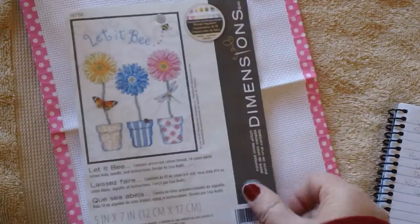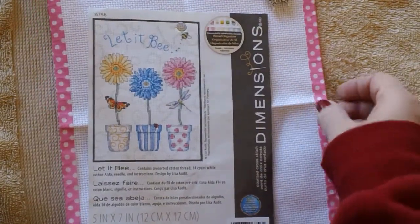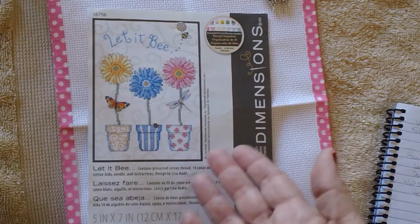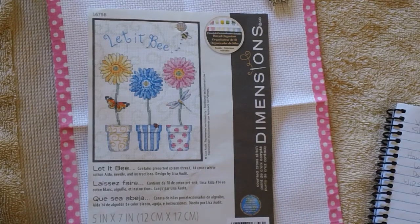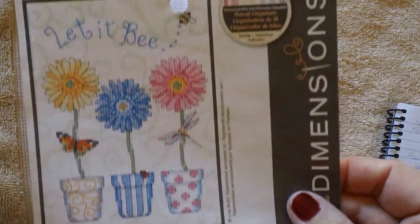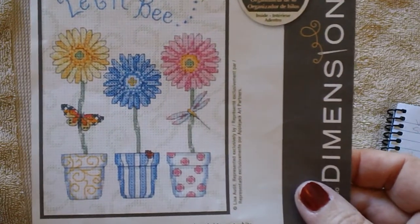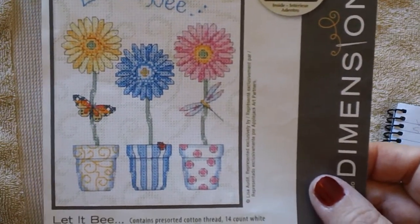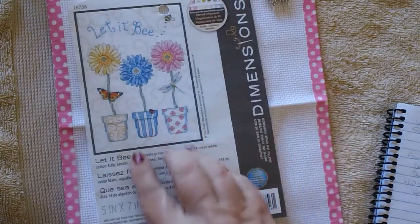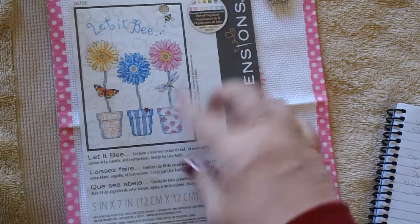My next one is a Dimensions kit. This one's called Let It Be. Again, this is kind of a practice piece for me. I just bought this as something to do when I was traveling on a plane, and it's cute. I got it, you guys, for the butterfly and the bugs on here. I thought the bugs were cute. But we live in an area where the butterflies actually winter, so we have these butterfly groves and monarch butterflies everywhere out here. But anyway, I thought the pattern was cute.